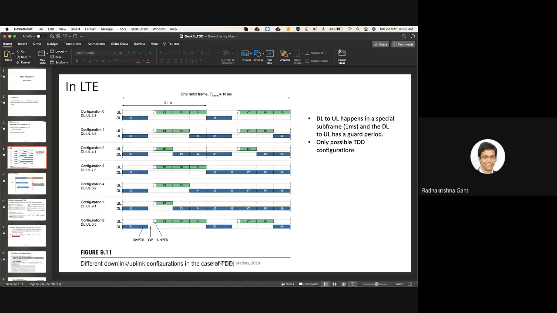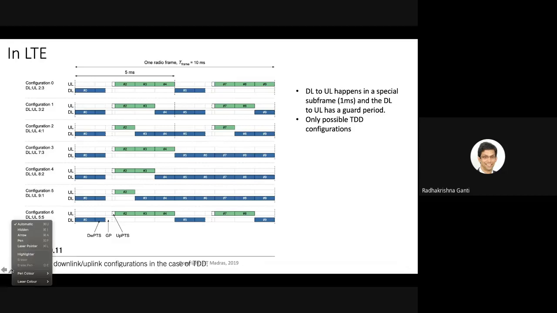Maybe I'll put it full screen and use a laser pointer. Just hold on. Yeah, this is a small white gap here. And this is the uplink. Uplink means essentially the base station is receiving. When the base station is moving from reception to transmission, there's no gap. Only when the base station is moving from downlink to uplink, that means moving from transmission to reception, there's a gap. Let's understand why this is the case.